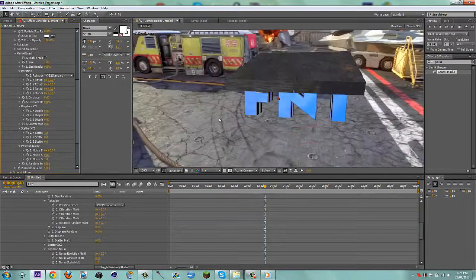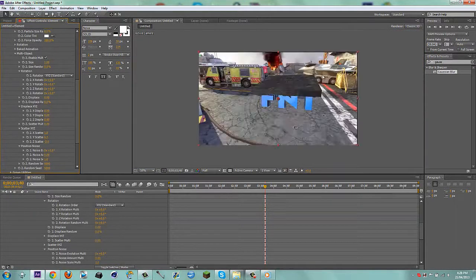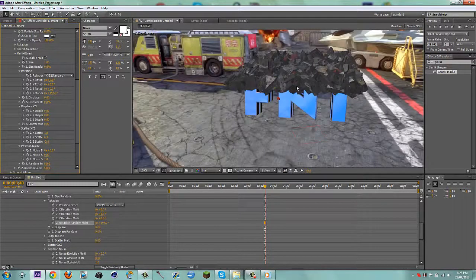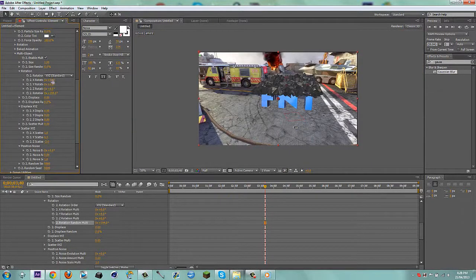So now you can see the little text pieces are breaking, scattered a bit more, maybe negative scatter, I don't know what the difference is, but you can see it breaking a little bit. Now rotation, I'm just going to use the random rotation because it applies everything and it's a lot easier. And if you only want to rotate certain axes, you can use the X, Y, and Z if you really want to. Now, displacement is what makes the rocks go crazy and spread out.